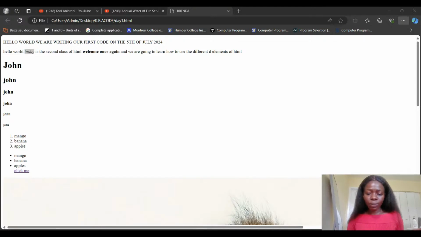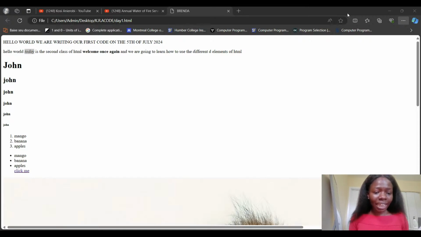So when do you use the I tag and the B tag? When you want people to take note of anything that you are writing on your write-up. For example, this part is very bold and you want to pass across a message on your website or anything, and you want people to look at the letters or the writing that you wrote that are kind of different. That's when we use the B tag and the italic tag. You actually use this whenever you're writing something on your notebook, your web book, or anything.